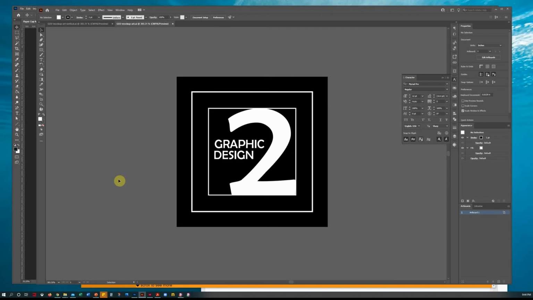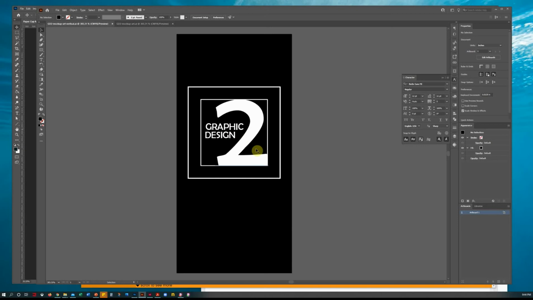Okay, you're going to design everything flat. So if you're going to make a t-shirt design, if you're going to make a bus wrap, whatever you're making, design it flat first. Okay, so I created this little graphic design logo for us in Illustrator. And then I also created a tall vertical banner that we can put on a light pole or in a store window, in a bus shelter, whatever we want.